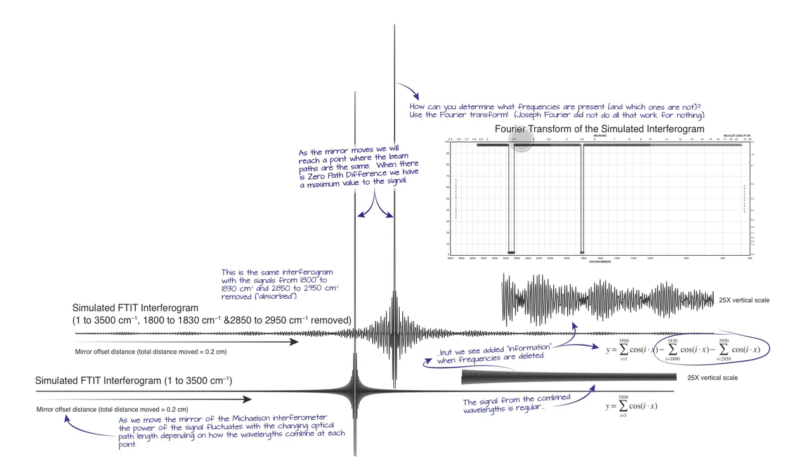But here is the Fourier transform of this signal. Remember, I just faked this signal. I mathematically made it up. It shows me all the frequencies that are present. It gave me a value, and I had them all equal with equal intensity. So basically, I get the same value for every single frequency, except the ones that I cut out. And so doesn't that look like the IR spectra that I've showed you already? You know, pretty much you have what doesn't absorb and what does absorb as negative peaks.